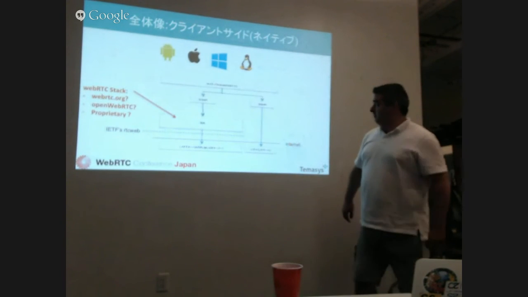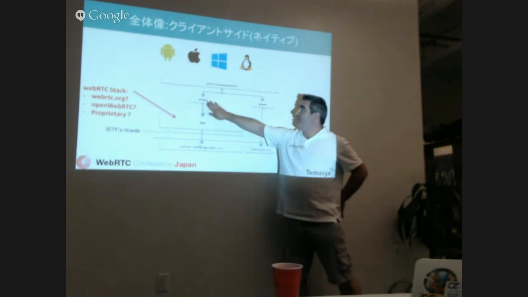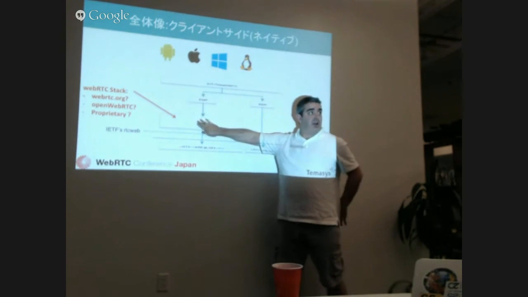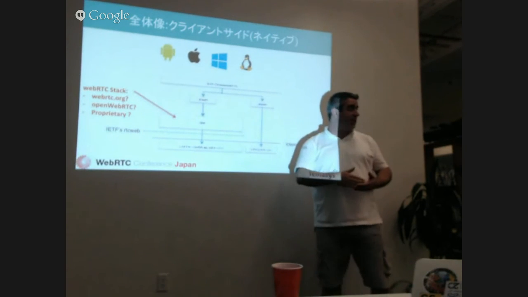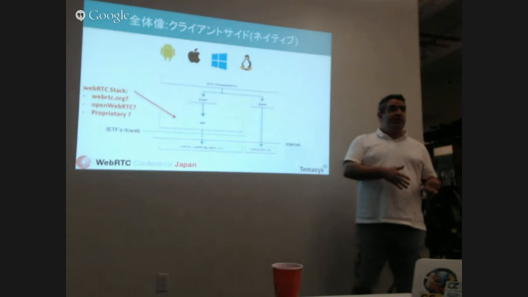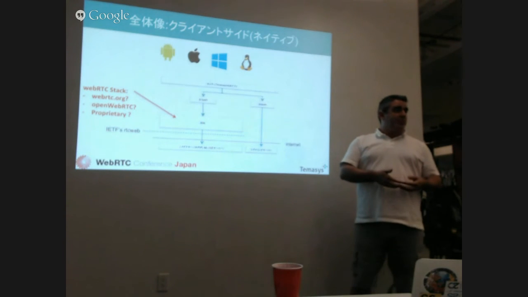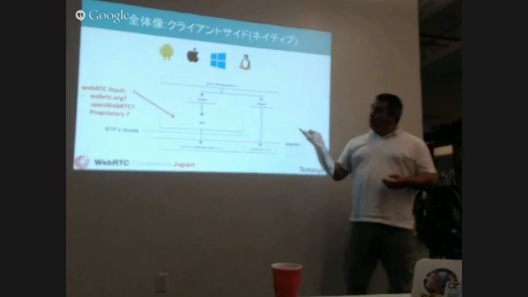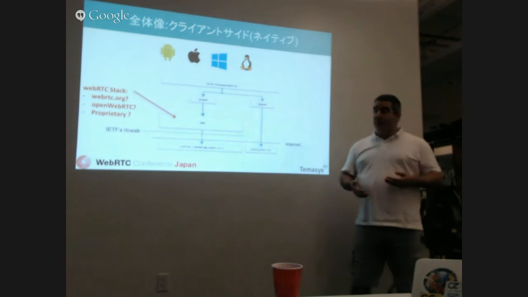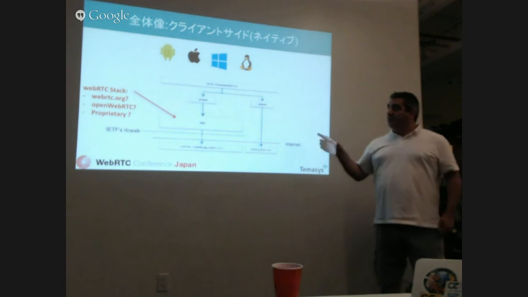If you're on mobile, it's a little bit different. So you have your application, whether it's Android or iOS, you still have the client-side API and the backend-side API. But now you have to replace everything that was provided by the browser, all that video, audio, data channel engine, all the protocols and everything. So today you really have only two alternatives: WebRTC, the library that is provided by Google and Mozilla, and OpenWebRTC that is mainly sponsored by Ericsson. Today, OpenWebRTC works better on mobile because they have support for hardware acceleration, which WebRTC.org doesn't have yet, even though they're working on it. But it's less mature.